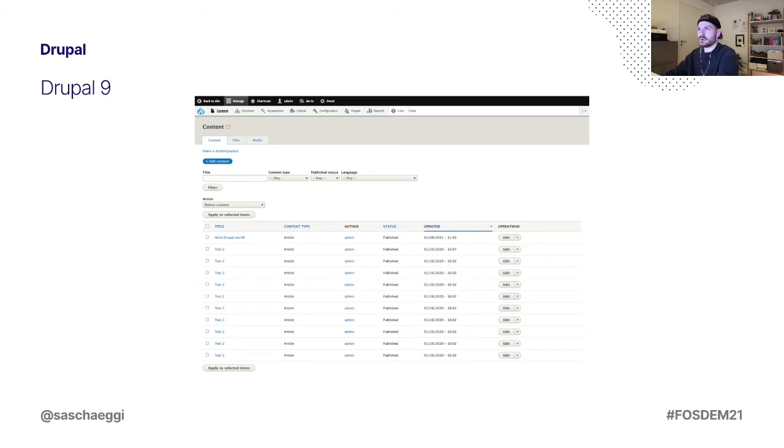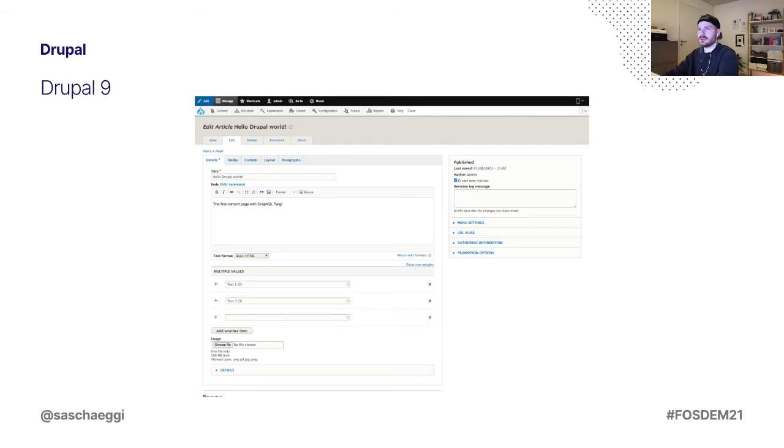I want to show you some more screenshots. What you can see here is the content overview. When you log in, this is like an editor view. You have all the content in this list, and some actions above. Let's go to the next screenshot. This is basically the editor experience you get out of the box from Drupal, with some fields like a text field, a WYSIWYG field, and some other fields, some media, as you can see, and meta information.